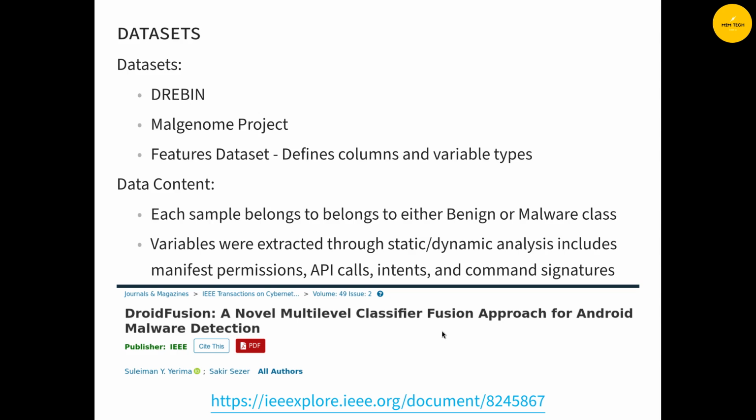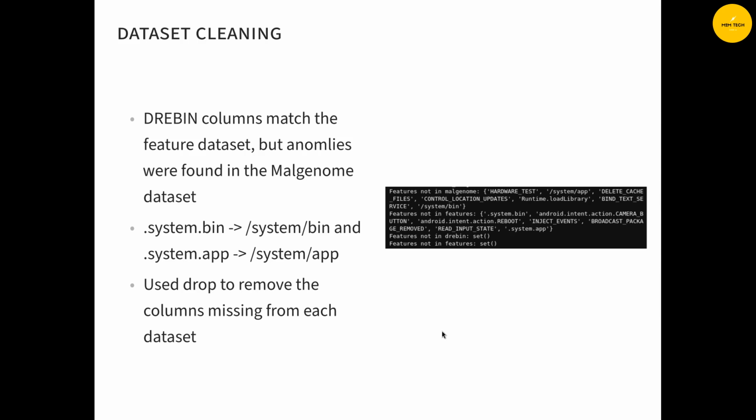These were extracted and they created the dataset, and so it's all binary values as well as a class, which is also a binary value of string B for benign and S for malware.